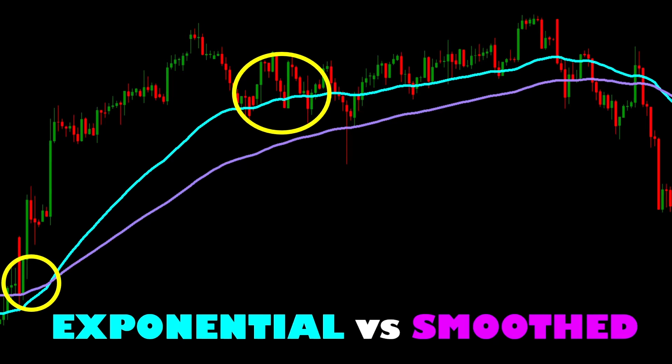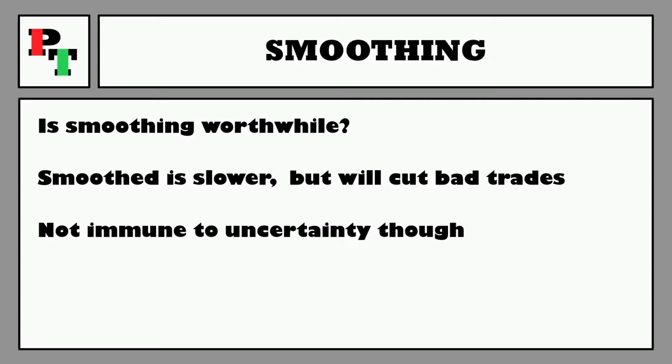It's still catching up to price whilst the exponential is waiting there giving you false signals back and forth. Then only when the actual price reversal comes over on the right there does the smooth moving average finally turn and start a journey downward. Don't get me wrong though, we can certainly see that it's not perfect. Price does still jump a bit above and below the smooth average. It's far from immune to the uncertainty, but it does try and keep a clearer picture of the price situation.